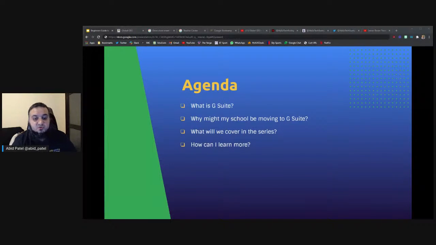Some of your organizations and schools might have gone to G Suite, some might have gone to Office 365, some might have gone to other platforms that are around and available to use. So there's a plethora of platforms out there, but we'll be looking at Google's G Suite for education, and we'll be talking more about that.